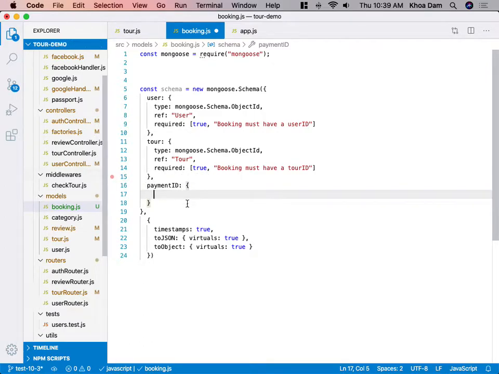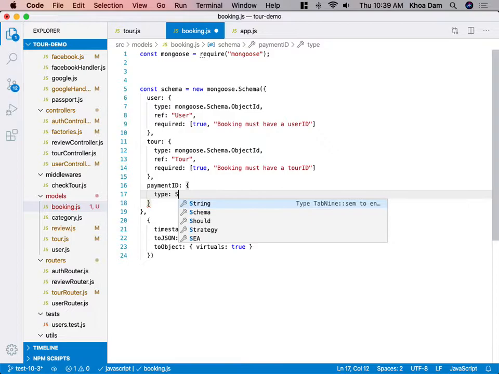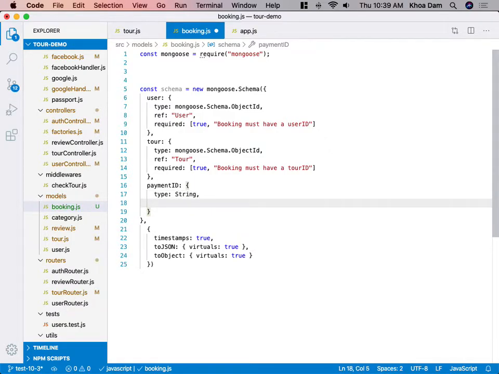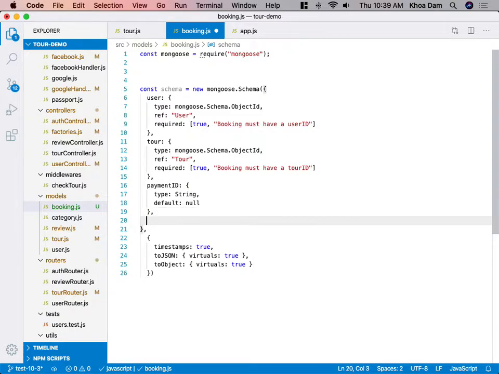So it's kind of like a proof of payment. So the type is a string, and there's no default. Default can be null. It's okay. Right. What else? The total bill.